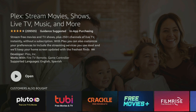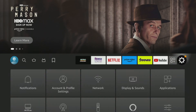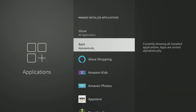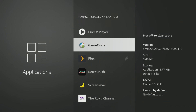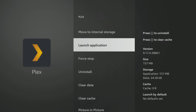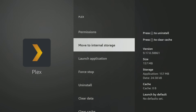It has already downloaded. If you go to your home screen and then go to Settings, then Applications — this is where everything's done, this is the magic section. Manage Installed. As you can see, it didn't take up any of my internal storage, and didn't really touch the external space because it's so large you can't even see the difference. Click on Manage Installed. You'll notice everything doesn't have anything except for Plex — the one I just did after adding external storage — and it has this little pin icon there. That means it's on your external storage. If you click on it, you can move it to your internal or move it back to your external right here.